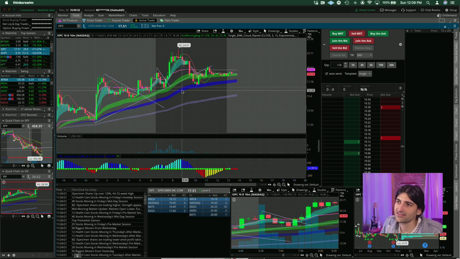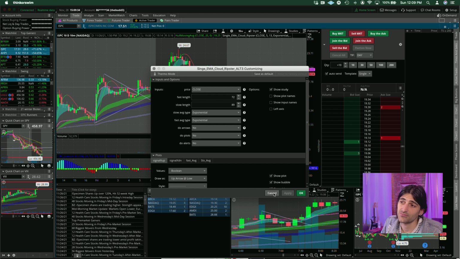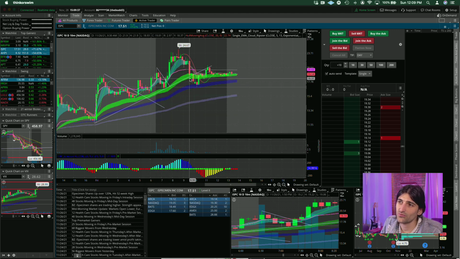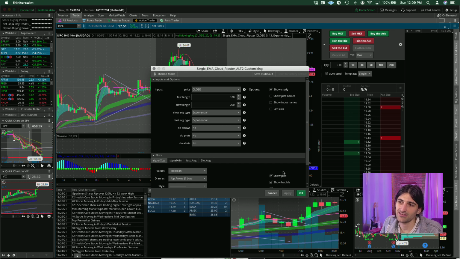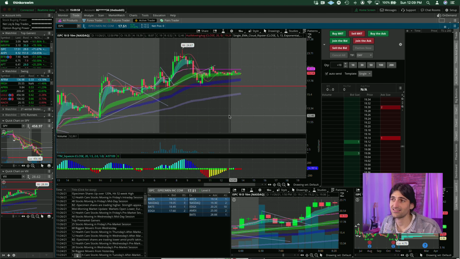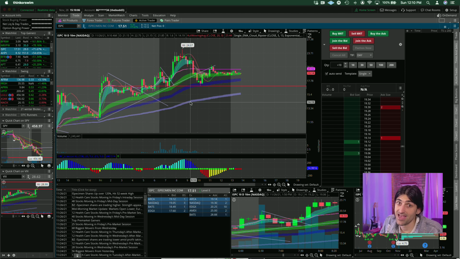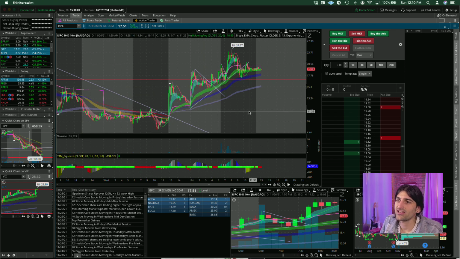Beneath that is our 72-89 moving average cloud, which is usually where you see some hesitation. Once it breaks underneath, you typically might see a little bit of a bounce off of this. Not necessarily looking for long ideas based off of this, but just something that I like to keep in mind, have on my chart. And then the final one is our 180-200 EMA cloud. This functions as, it's sort of like seeing the 200 SMA on a daily chart, right? And this is kind of like, okay, end all be all, right?